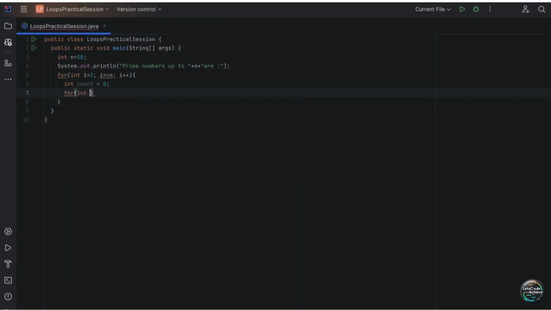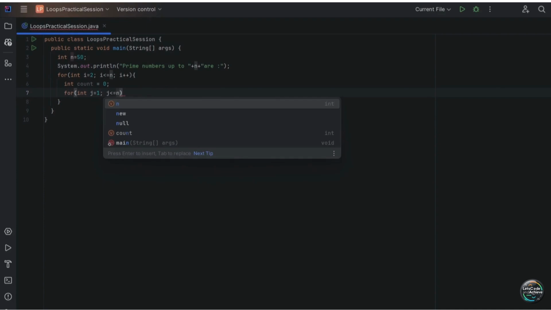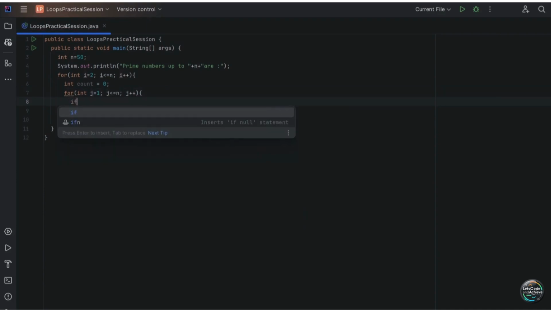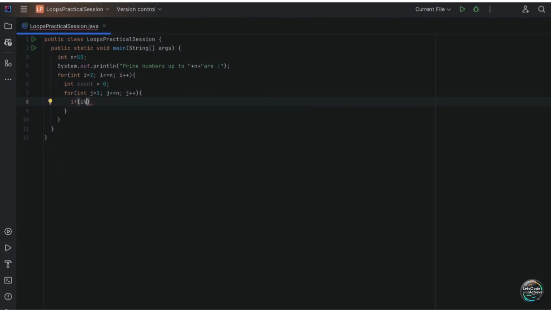Now let's take j equals 1. Let's put a condition: i % j == 0. count++.